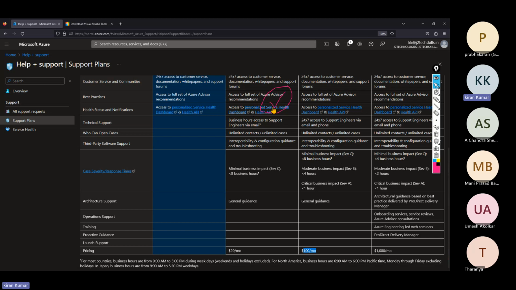This amount is going to be debited. So that's the reason to be careful when you are trying to upgrade. Please look carefully and read it. After that you can click on save or click on next. Otherwise don't do it. Please read it. Be careful, guys. Otherwise this $100 or $1,000 will automatically be debited from your credit card. That's the reason I'm saying be very careful on that.